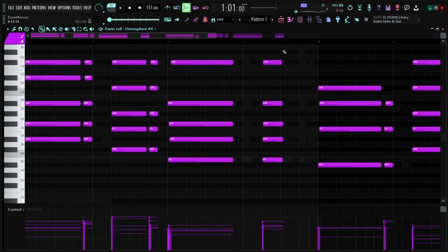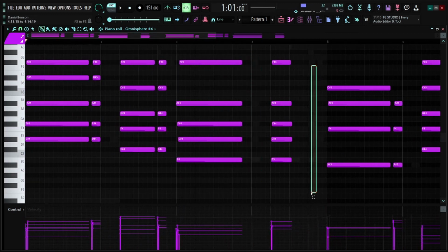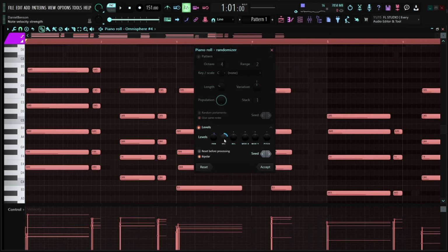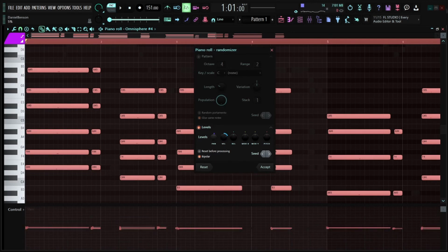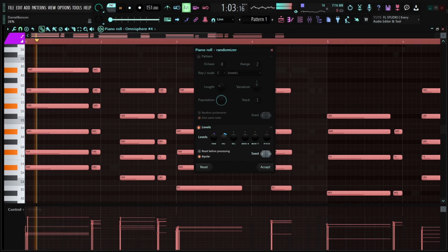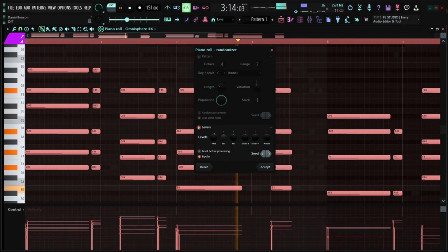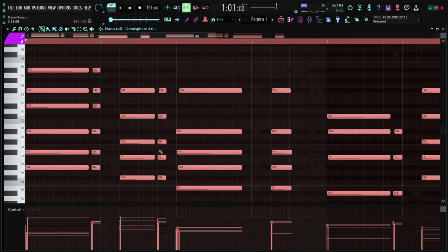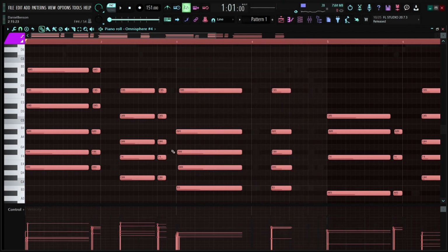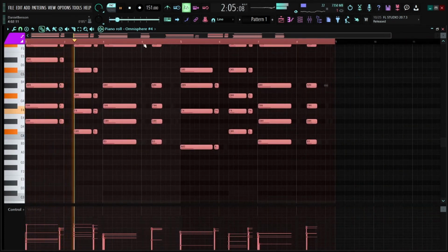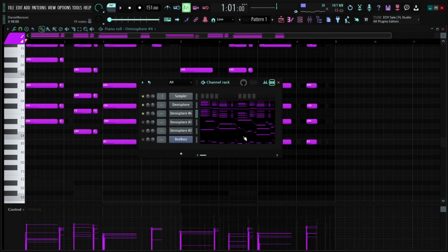Yeah, so I just deleted these B minor stabs here. And then I think I'm gonna randomize this some more or mess with the pan a little bit, just so it gives it a little bit more depth. And then I'm gonna hold Alt while I have all these selected and just drag it down a little bit, and then lower the volume so it blends with the chords.